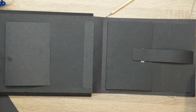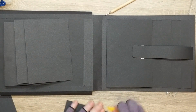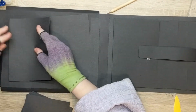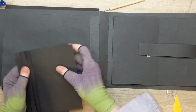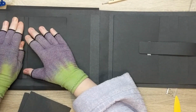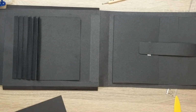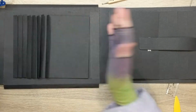So I've cut my pieces out and I'm just going to do what's called a dry fit. So what you do is you take the pieces that you've prepared and you put them up into the location and see how they fit. I do the same thing with design paper before I stick it down or any sort of layout that you're not sure of. So with this, I wanted to maximise the amount of photo space. Because it's for a family tree, you want to have as much space as possible for photos of your family that you find. So I laid these 6 pieces out and realised that actually I could use more than that. So what I did was I just got a few more and I kept putting them on there until I figured out the right size.